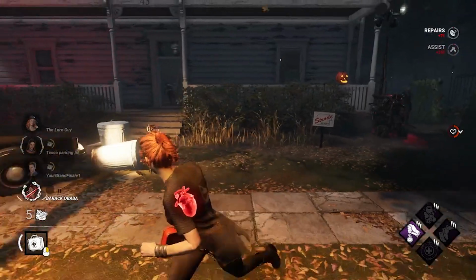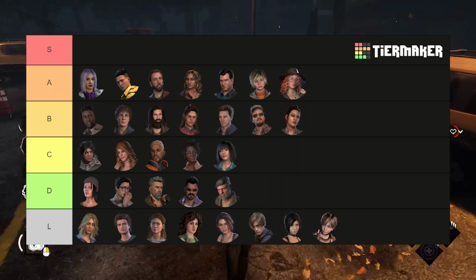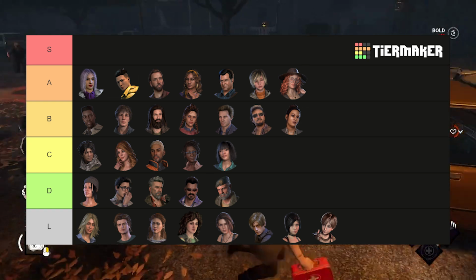I'm sure you can hear in my tone of voice picking up, this means we're now into the A tier, with Yunjin, Yoichi, Nick Cage, Thalita, Ash, Cheryl, and Michaela.